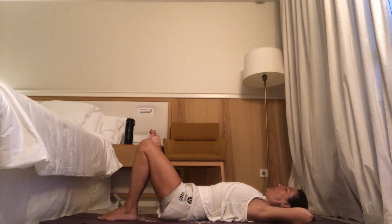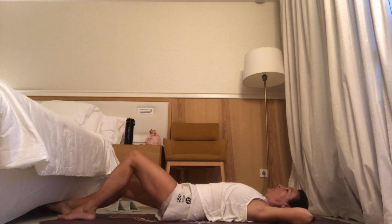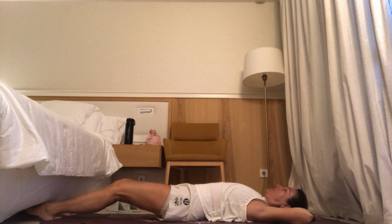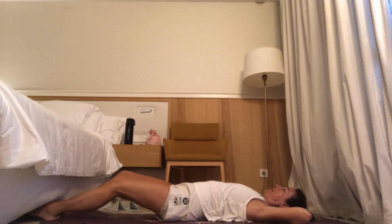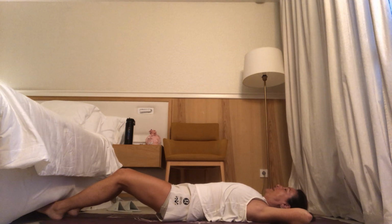And then just stand where you are. You're going to take your legs slightly further away. You might want to take them long if you can. I'm a little bit squashed for space. I can sort of get them a little bit longer. And then from here we're going to start to try and do some further sit-ups.